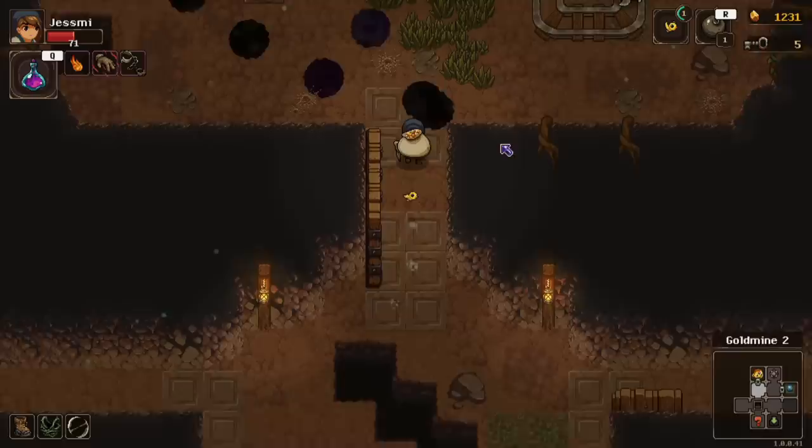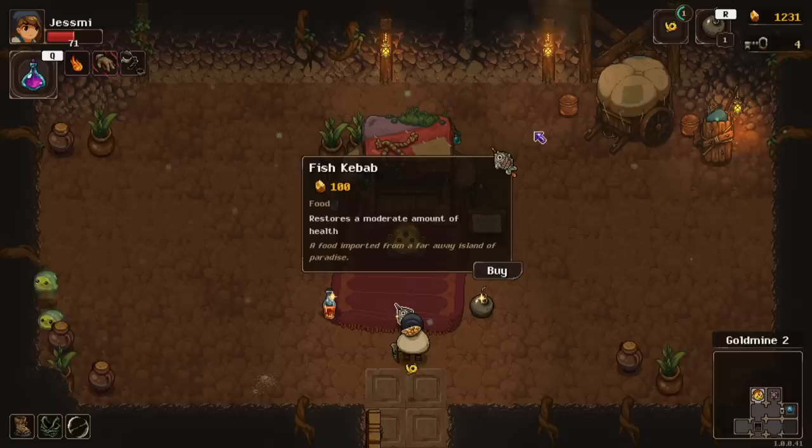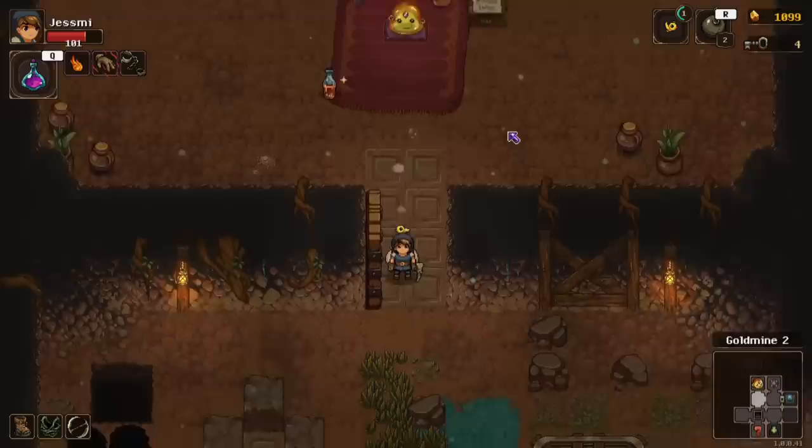I might be able to use this shop. I've got 5 keys, so let's do it. I should probably get that. Swap your items around. What the hell? That seems odd. I don't think I want to get that one. I'm going to hang on to my money.